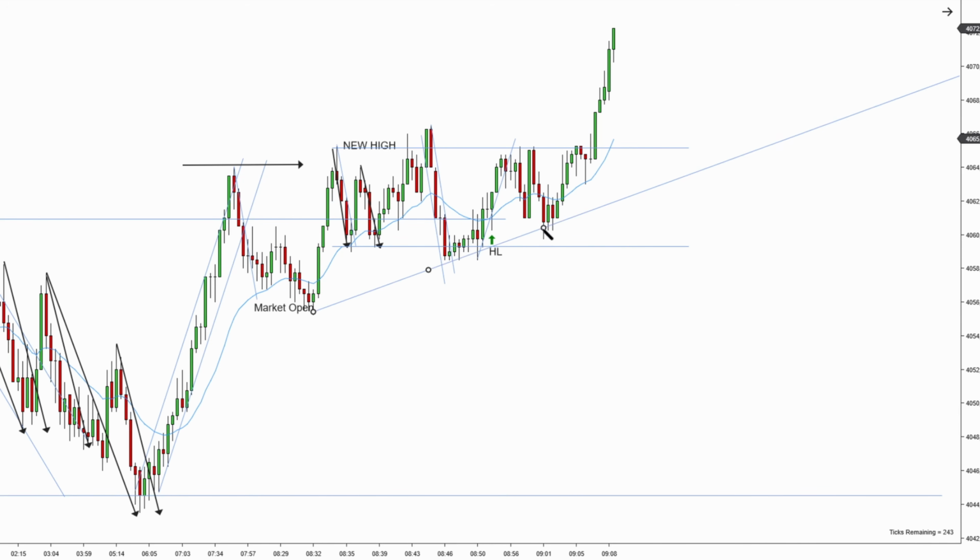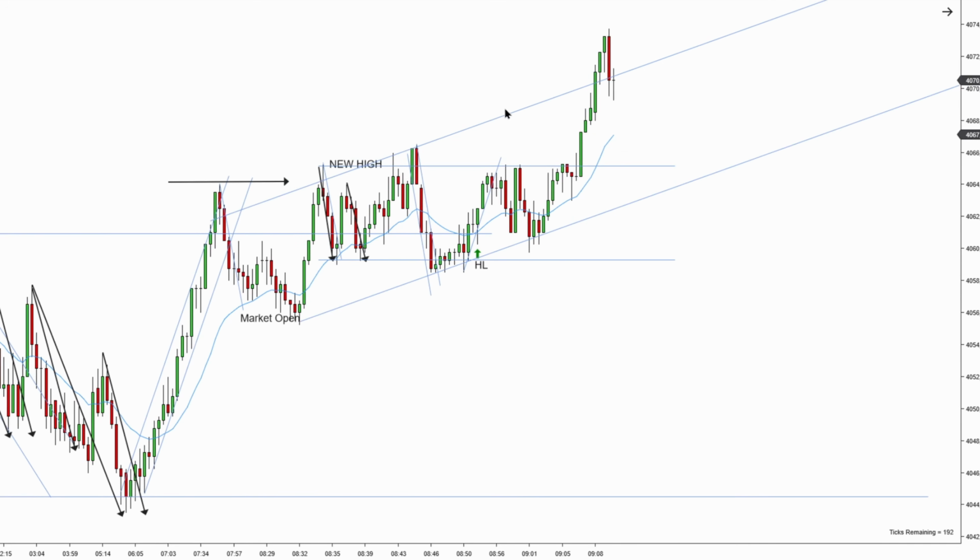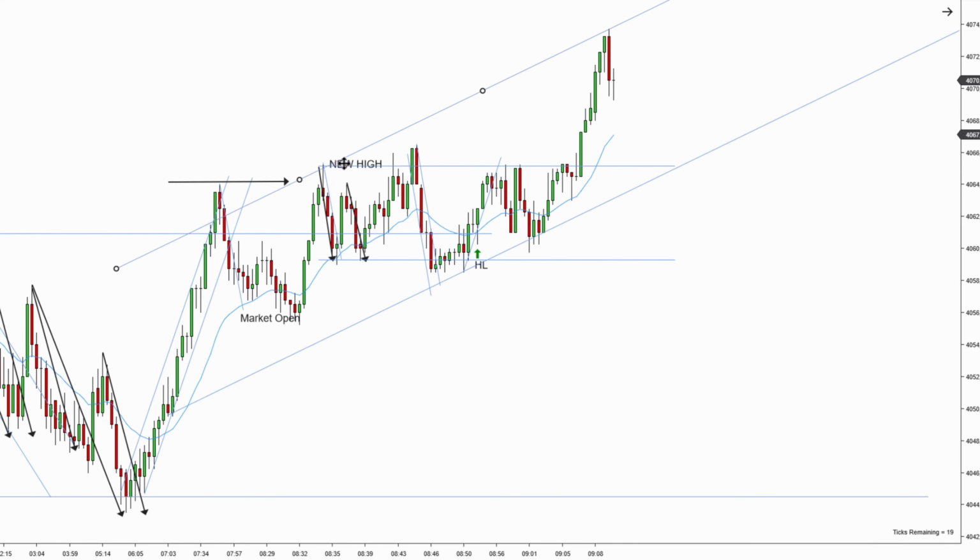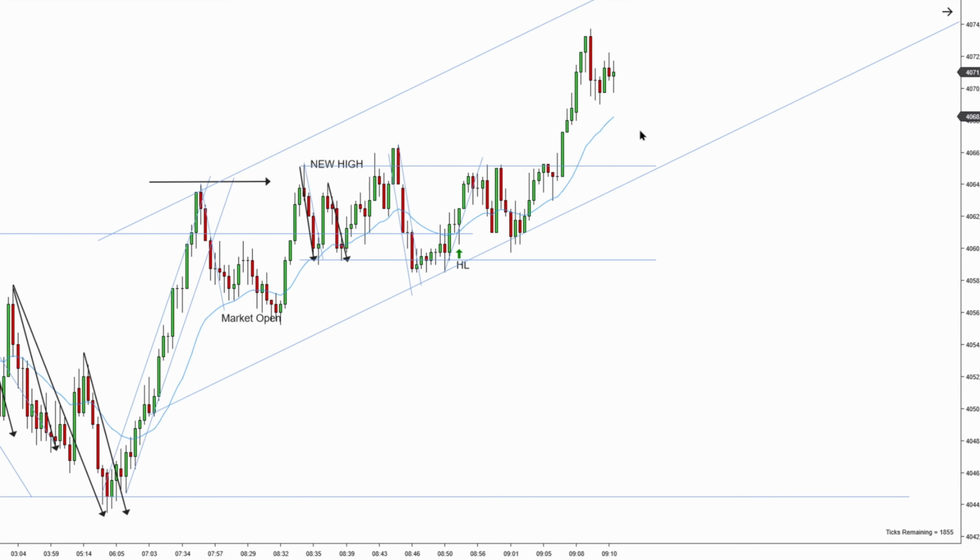At first, I was looking for some channel like this, but this channel keeps getting a lot of overshoots, and even this channel doesn't really fit that well. Eventually, I selected a little bit broader channel. Actually, I think something like this, which you can find with more confirmation. Important thing is to look for some pattern because you have a one spike and a sideways structure, and as you can see, price is working higher.